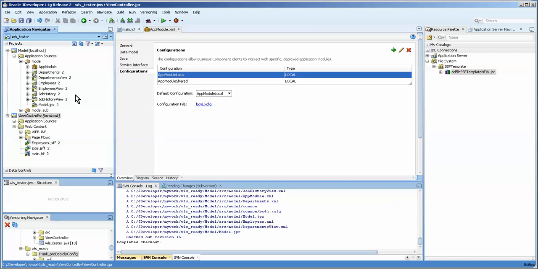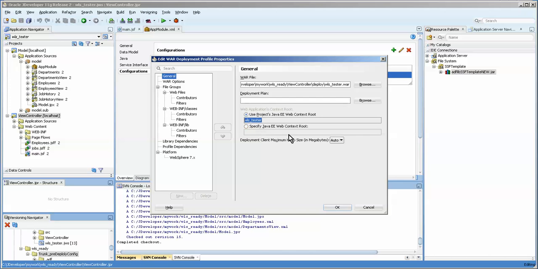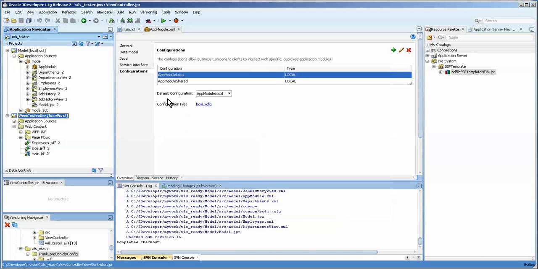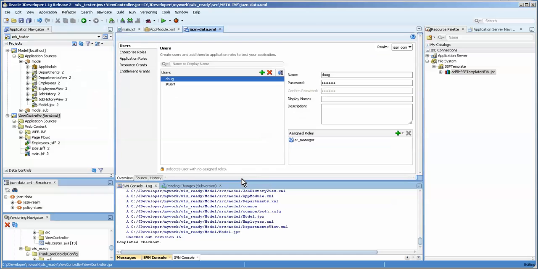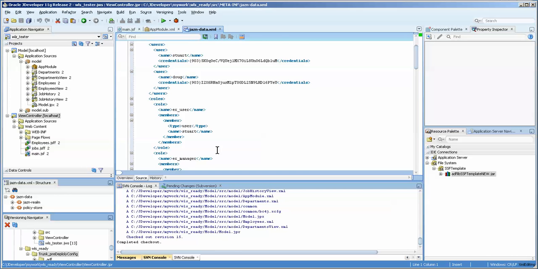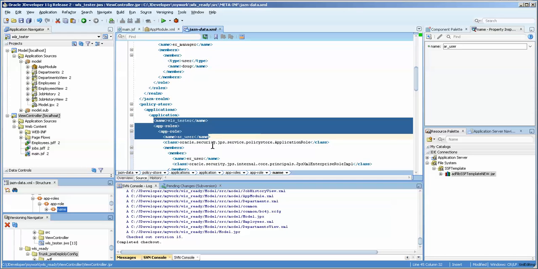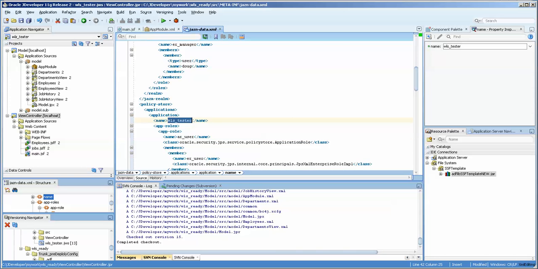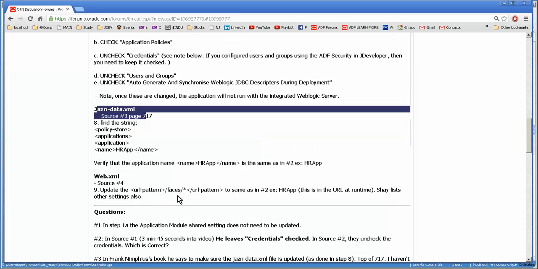I just want to make sure that I have my name properly done, so I'm going to go back to, where was it here? WLS tester. Okay, the next one that we want to do is go to the JSON file. Best way to get to that is through the users and groups and source. And you can search for it, obviously. Oh, look, that is exactly the same. So you want to make sure that under applications, application name is this. Oops, WLS tester right there. Okay, so you would make sure that this is correct.